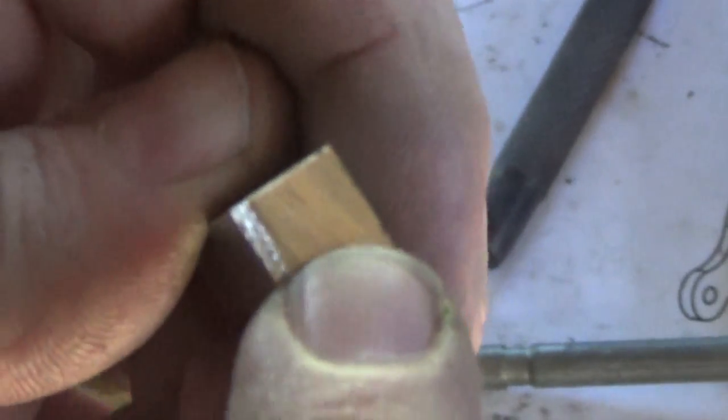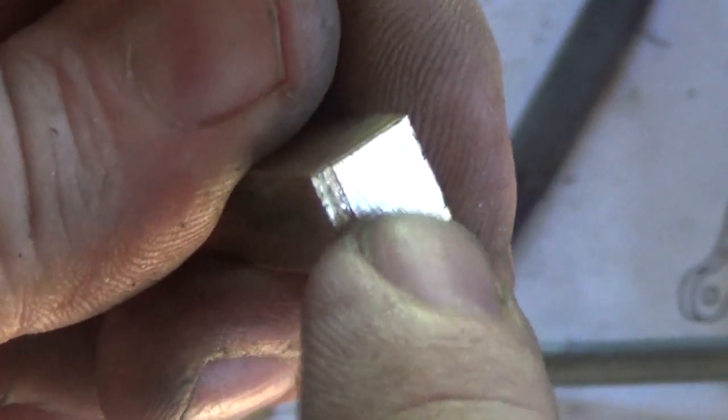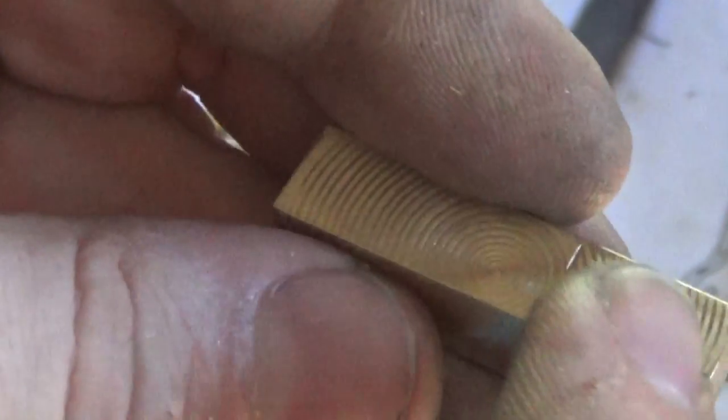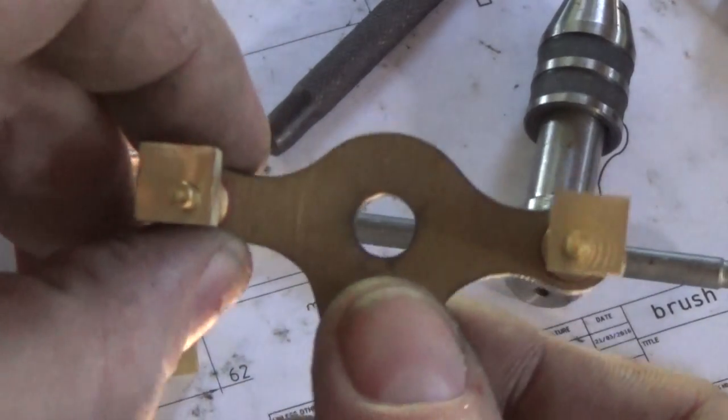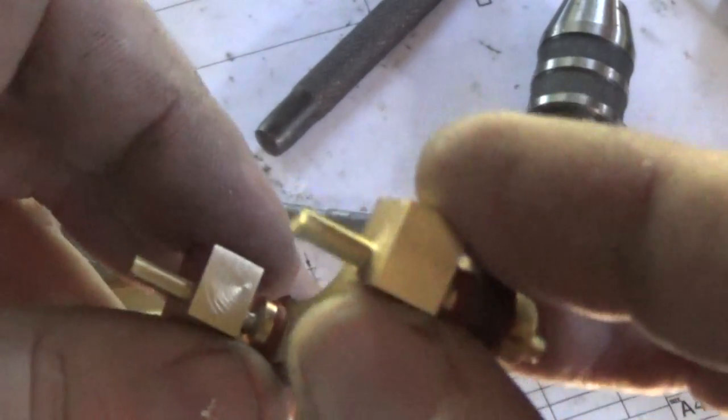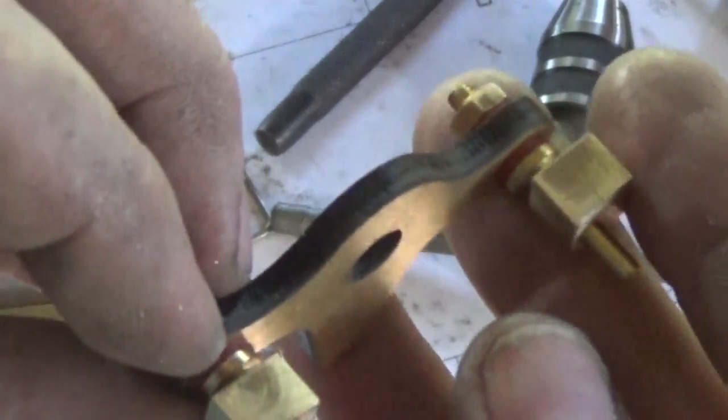This hole wants to be a little bit off center, so what I'm going to do is just set that up in the four jaw, place them off center, drilling and probably part the two bits off. So there they are, it's very easy to put off jobs that you haven't got materials for or you're not properly prepared for or you think might be a little bit tricky, but they didn't take long at all.